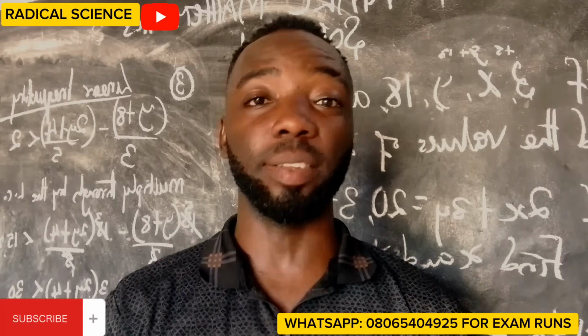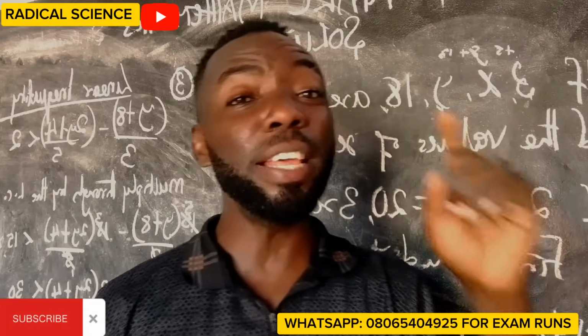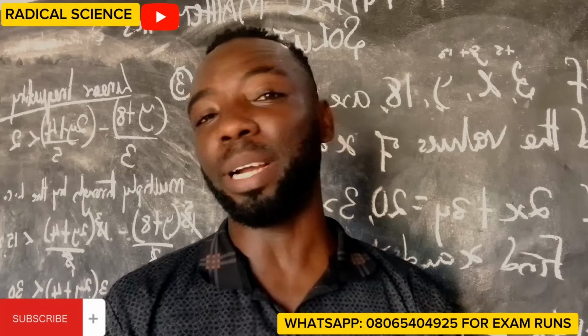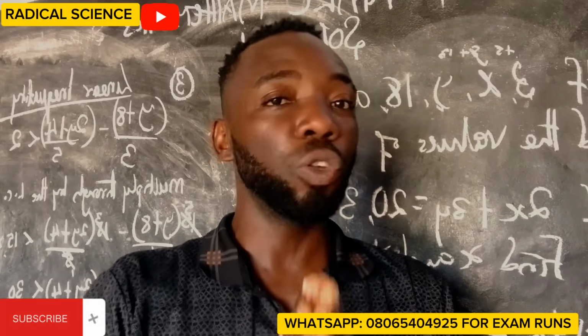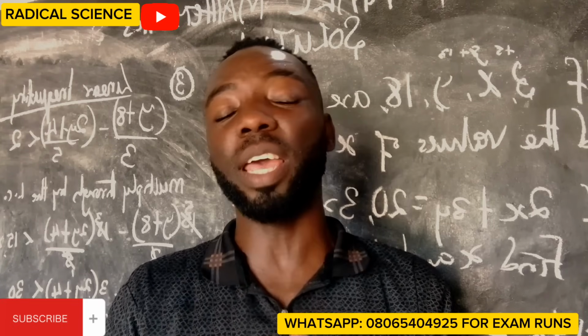This is Radical Science. I want you to get your pen and paper ready for this mathematics. For everything we are going to say here today are the things you are going to see in the mathematics. It has already been solved. So just pay attention and follow us step by step so that you don't miss any step.